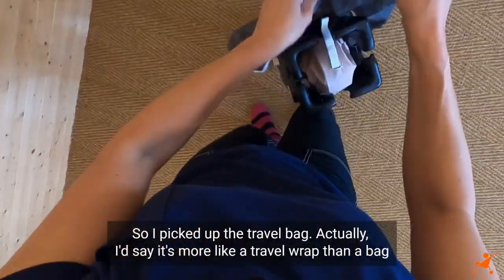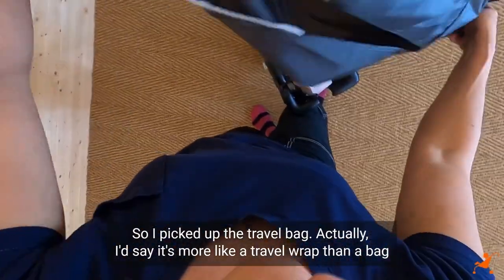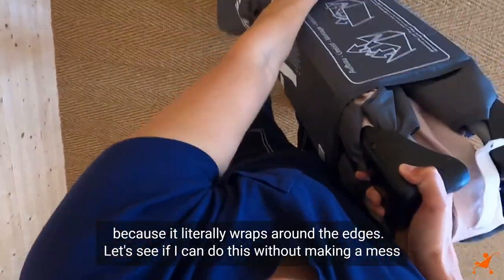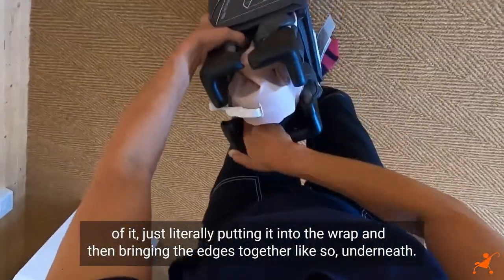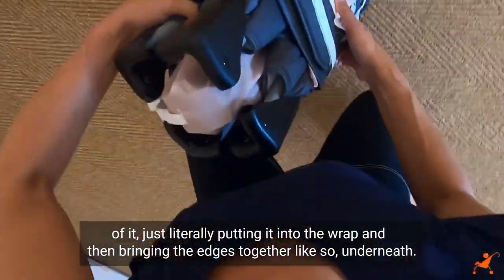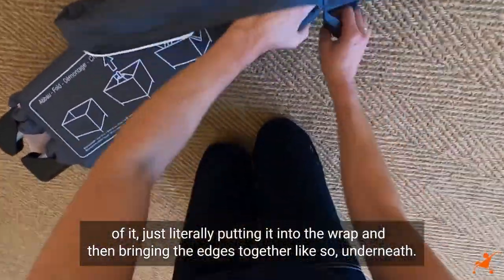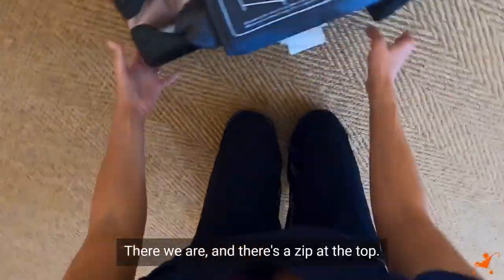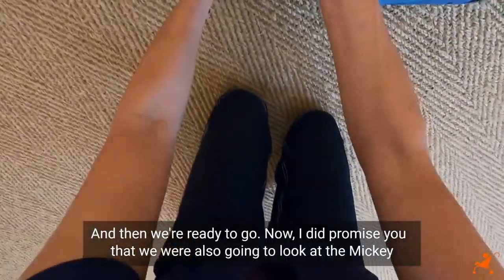So I picked up the travel bag. Actually, I'd say it's more like a travel wrap than a bag because it literally wraps around the edges. Let's see if I can do this without making a mess of it. I'm just literally putting it into the wrap and then bringing the edges together. So, underneath, there we are. And there's a zip at the top. And then we're ready to go.